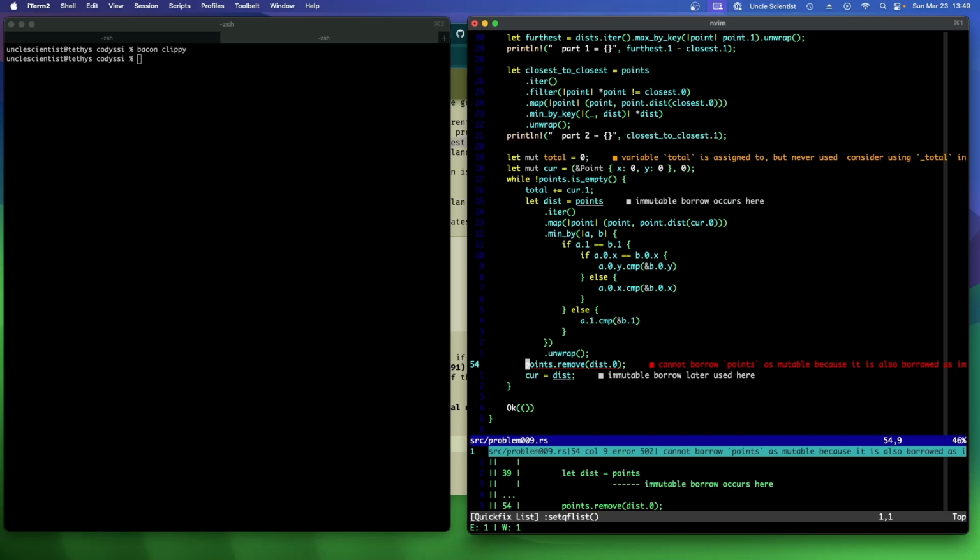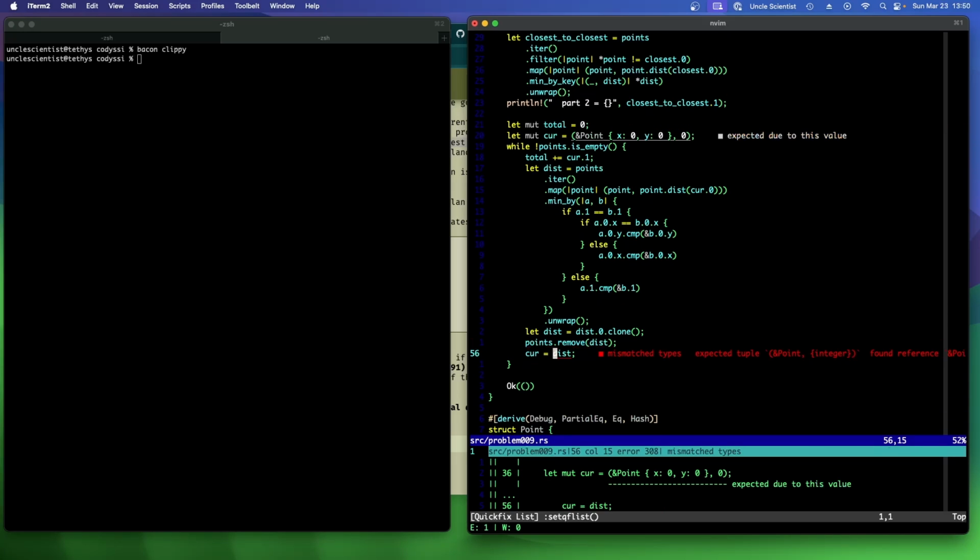Cannot borrow points as mutable, oh right, because dist has a reference to that. So let dist equal dist.0.clone. That should remove the reference.